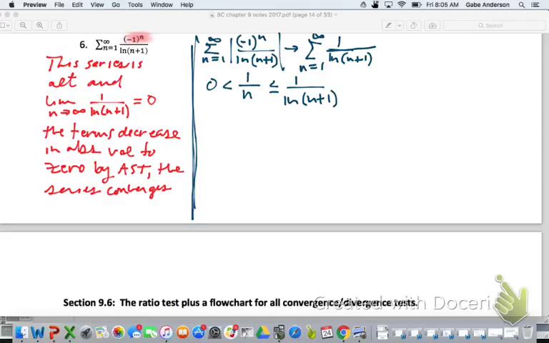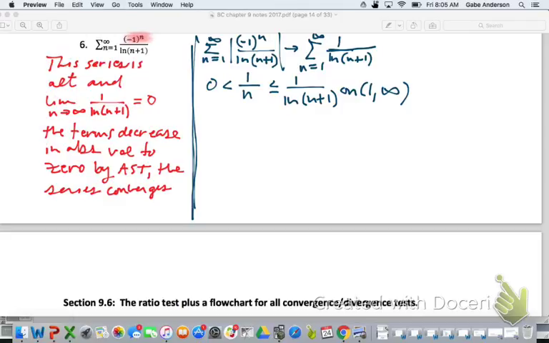Let's see here. No, it's not true on 1 to infinity, because if you start off, 1 over n would just be 1, whereas, no? Yeah, that is barely true, isn't it? Because ln of 2 would be slightly less than 1, so when you flip it, it would be slightly more than 1. Yeah, that works, doesn't it? Okay, cool. So I'll just say on 1 to infinity. Okay, so now we've got it set up, now we can finish it.